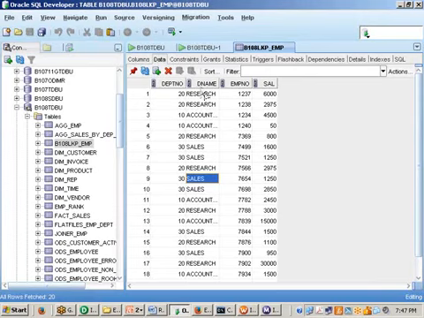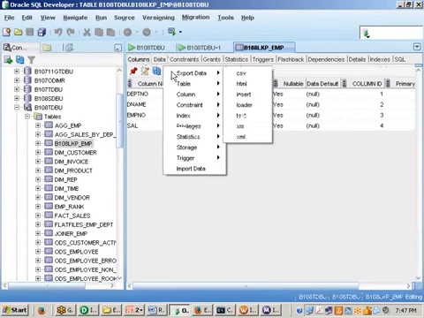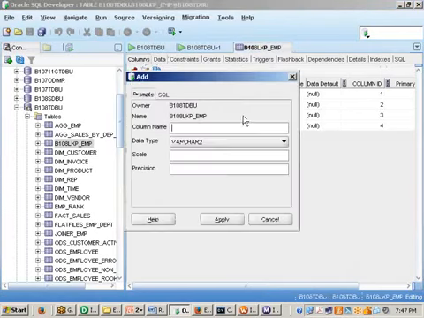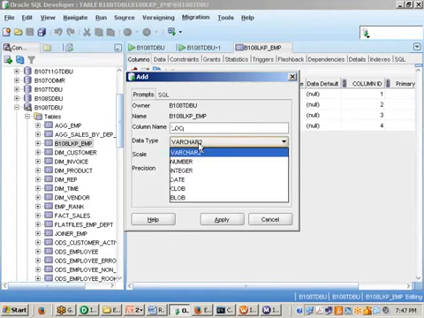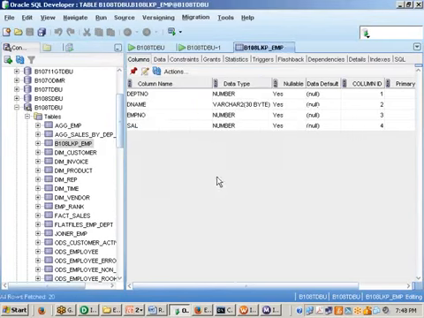I am giving one simple exercise now. I want location also in the target table. Do the modifications and let me know. I want to capture location also into the target table. So what I am doing here is adding one column. Simply I go to the action menu, then column, then add. One column I am adding into the target table that is called LOC. Then it is asking what, sir? Varchar. Let me give this a size of 30. Click on apply. Click on OK.